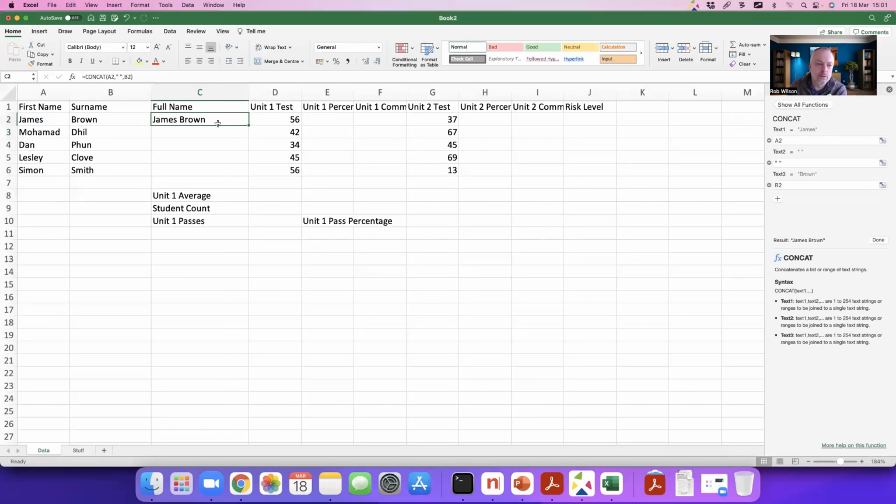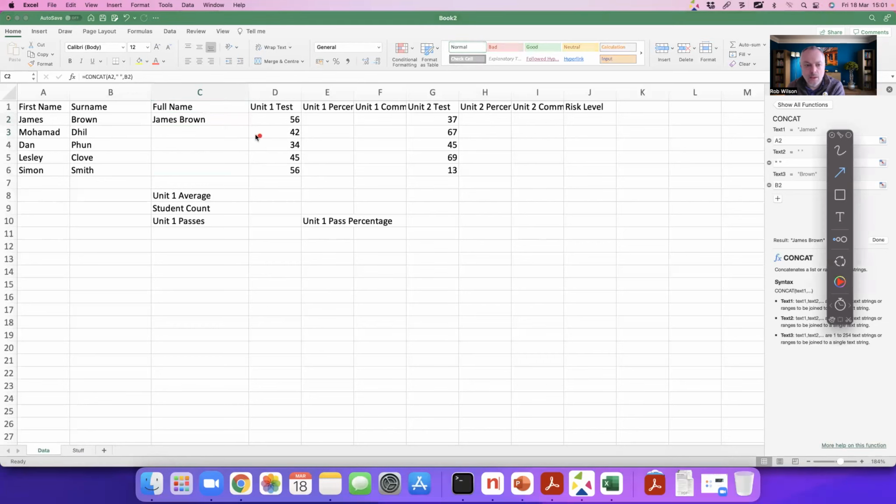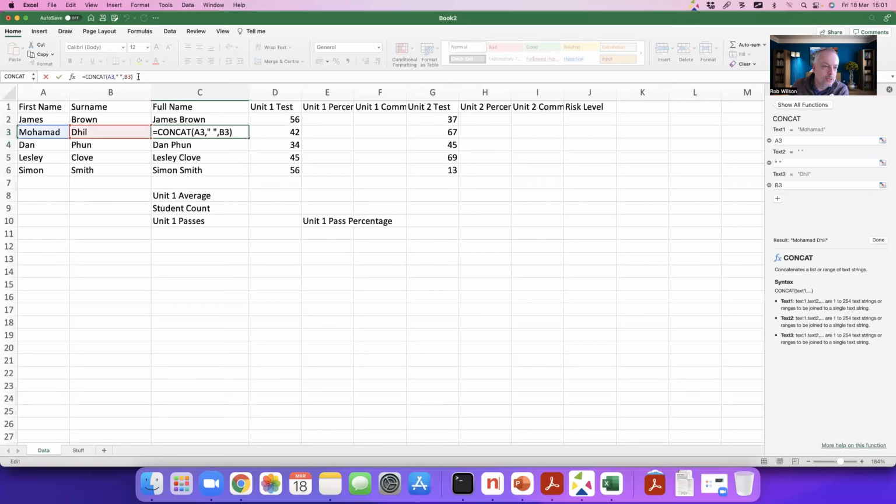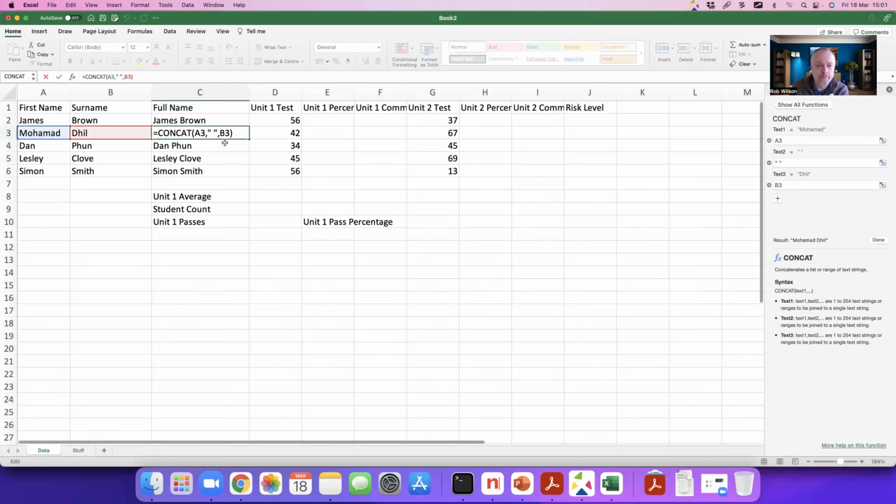So we've done the first one, and then we can drag that down. I'll show you how to do that again. You go to the corner here, you'll see a little green square. You move your mouse over that green square so it changes to a black cross. And then you can hold your mouse and drag down, and it will copy that formula. So if we look now, you see it's copied those formulas. That's pretty standard Excel stuff.